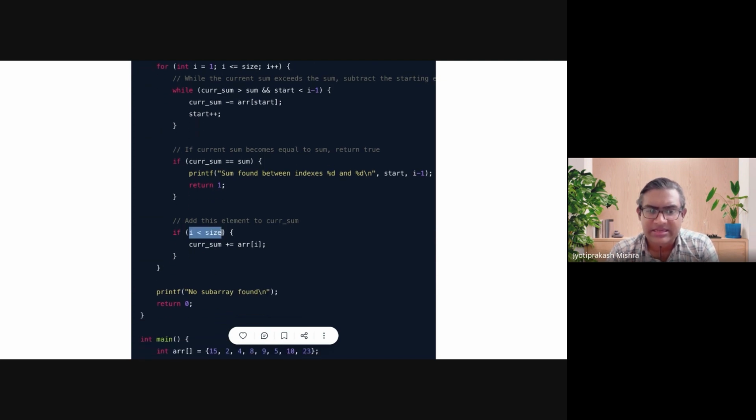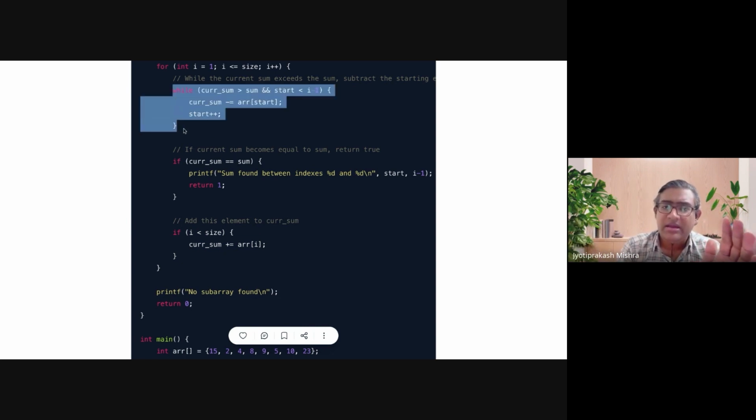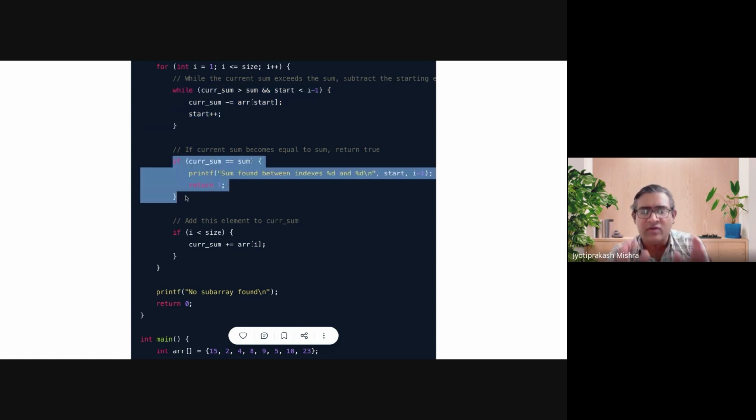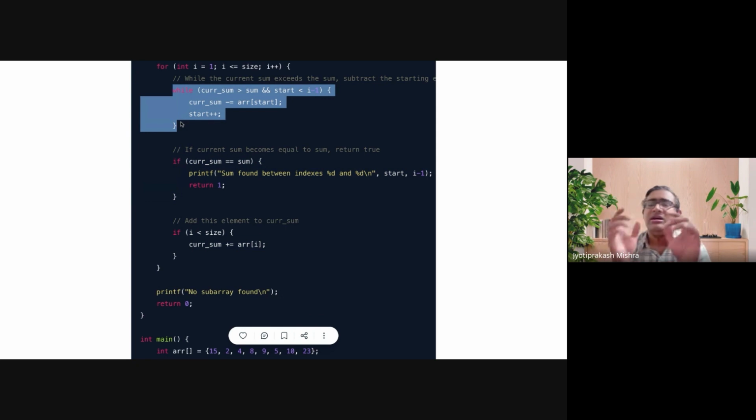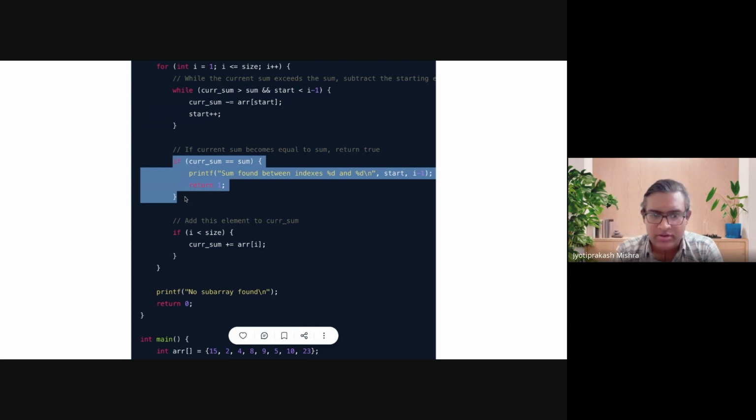If I is still inside, then you include that in the current window, right? This is where we are expanding the window on the right. This is where we are decreasing the size of the window on the left. This is where we are checking if the window's sum is exactly equal to the sum. All right. So we will keep on decreasing until the sum of all the elements in the window becomes less than or equal to that number, and definitely not bigger than that number. If it is equal, then print and get out.